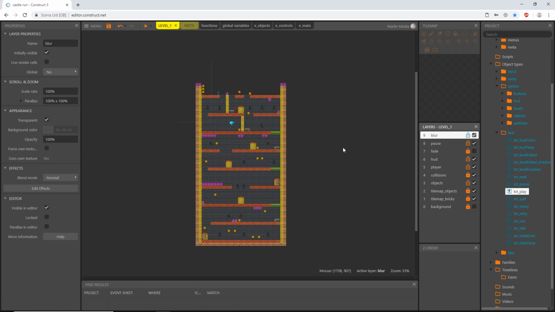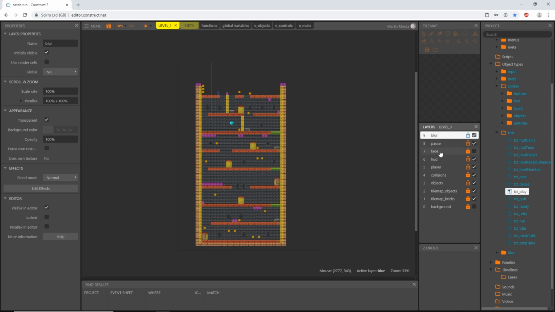So with that in mind, we got to consider what we want to blur. We created our pause buttons and text on the pause layer, so we don't want to blur that out because when the game is paused, we're going to turn the blur layer on and anything underneath it is going to be blurred.